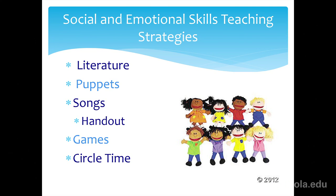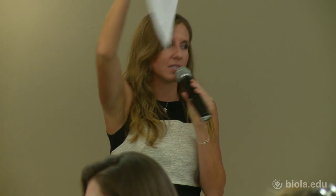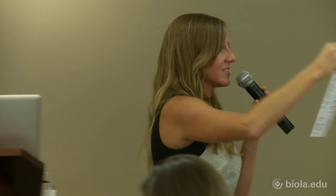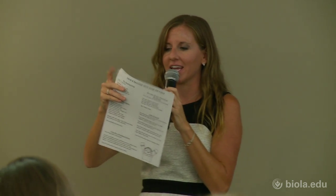We're going to plan it intentionally in our circle time. You have a handout of some songs in your packet. We don't have time to sing them all, so you're going to get to take them back to your classroom on Monday, but we'll sing one of them together. It says social and emotional skills, songs, and poems. So you've got some poems and songs to integrate in your classroom. On the back, there's a feeling song. It's on the right-hand side of the page. We're going to sing that together. It's to the tune of Twinkle Twinkle. All right, we'll sing it together on the count of three.